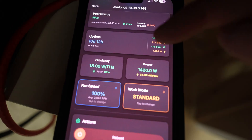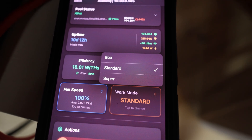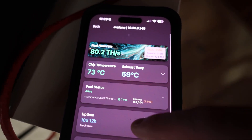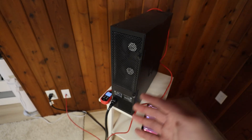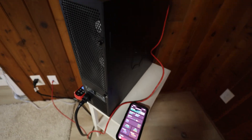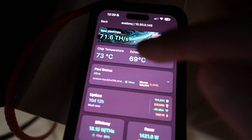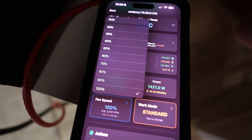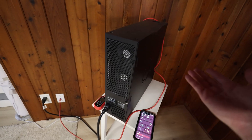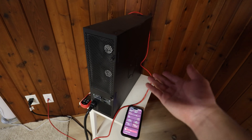I've had this Avalon Q running for 10 plus days. You can also change the work mode to Super or Eco right from the app, but I'm keeping it on standard since going higher would heat up my living room too much. That's really everything I wanted to show — letting you know about this app, particularly for raising fan speed to lower temperatures, which adds long-term longevity value even if you sacrifice a bit of noise.